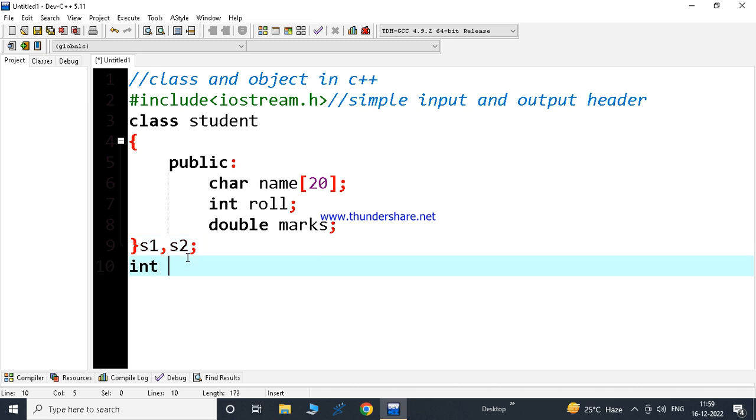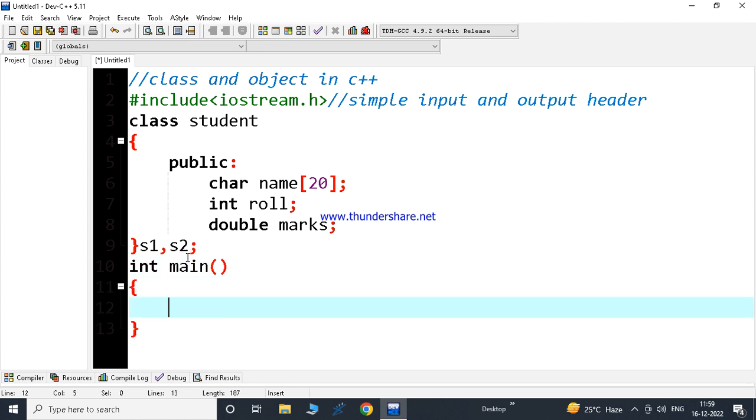Now we are starting int main. So main is started. Now we have to take the variables and display the message. cout enter first student name.